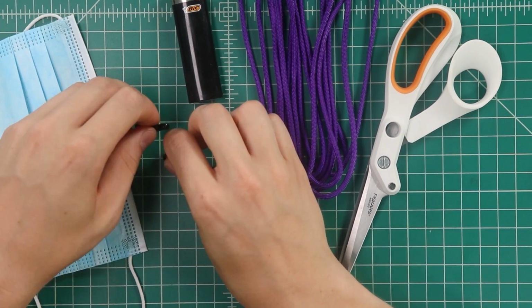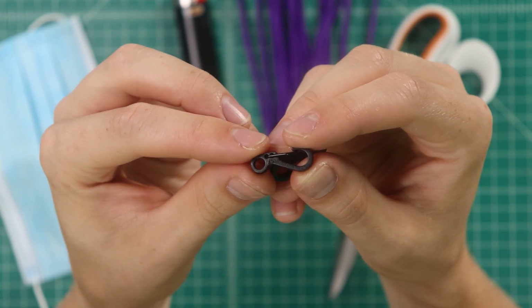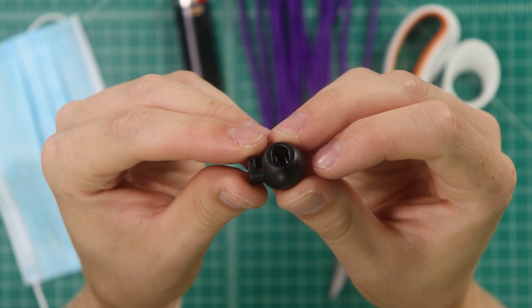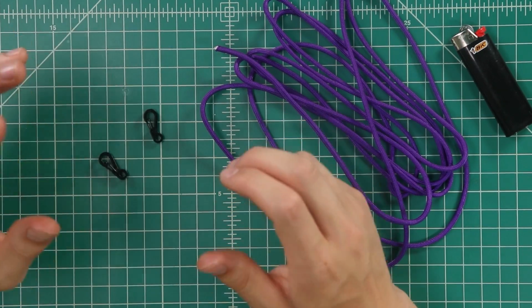For this project, you'll need 2 to 3 feet of scrap paracord and a couple hardware pieces. I've got these little metal clips and then also a cord lock. If you've got your paracord but you don't have those hardware pieces, don't worry, I'll show you a version at the end that only uses paracord with some knots. So to start off, we'll make this really easy for you.